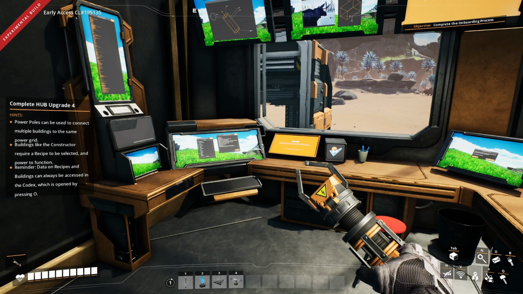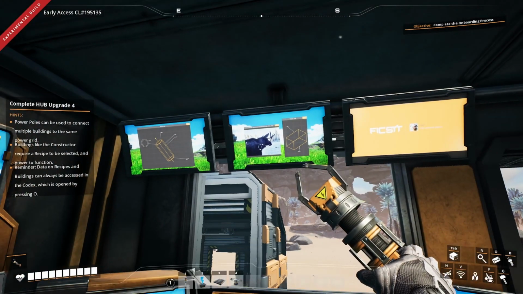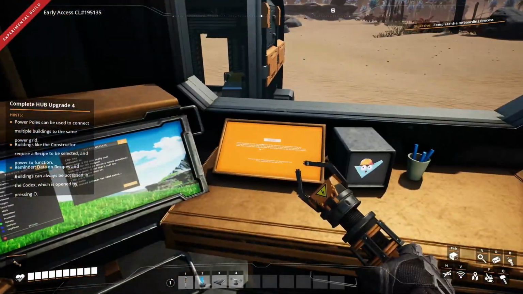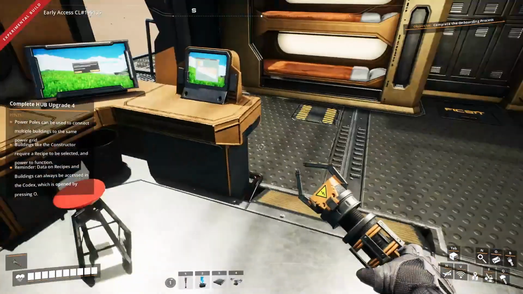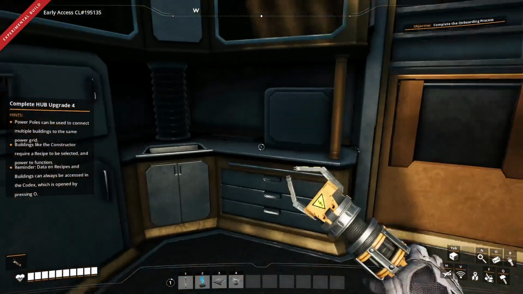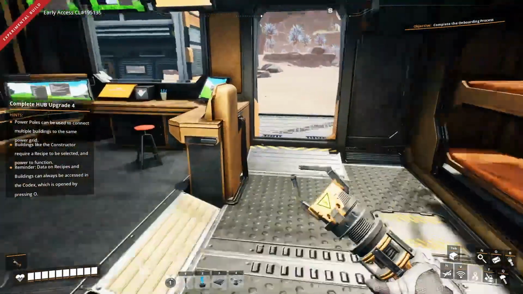Alright. So now we gotta do upgrade 4. That looks like a moose up there. Can't really do anything with this, can we? Interesting. Little beds, a locker. Looks like maybe a fridge. Fridge freezer right here, maybe. It's pretty cool. And a bathroom. Excellent.